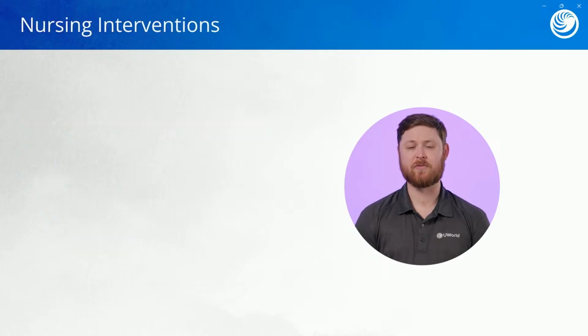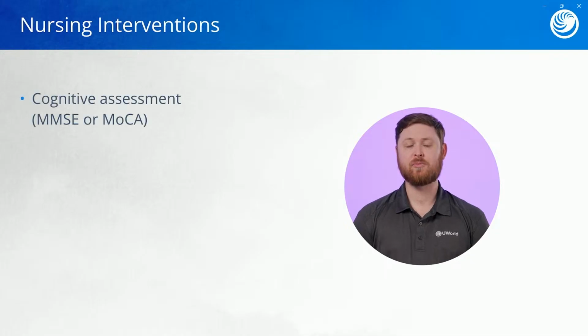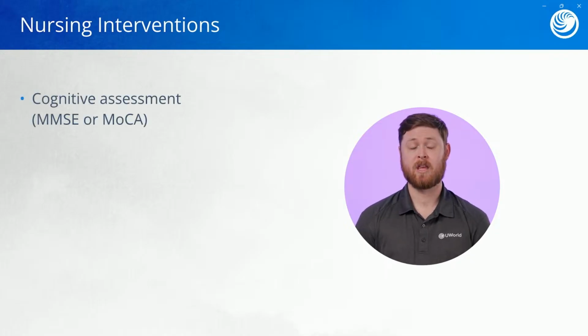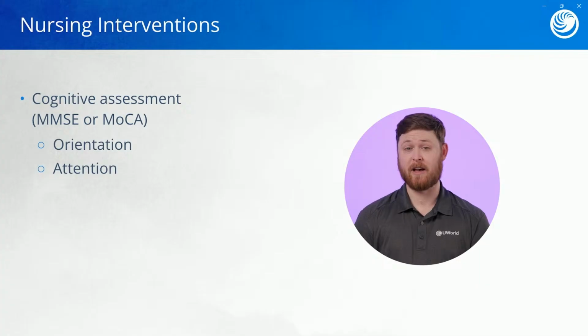When it comes to taking care of these clients, one of the first things that we want to do and continue throughout their care is to perform cognitive assessments. Now, we can use formal tools like the mini mental state examination or the Montreal Cognitive Assessment, both of which use a series of questions to determine the client's overall cognitive function. These examinations are examples of what you may need to use at the bedside or when caring for the client. Other ways that we can monitor cognitive function is by checking the client's level of orientation, attention to detail, and the ability to recall specific information.